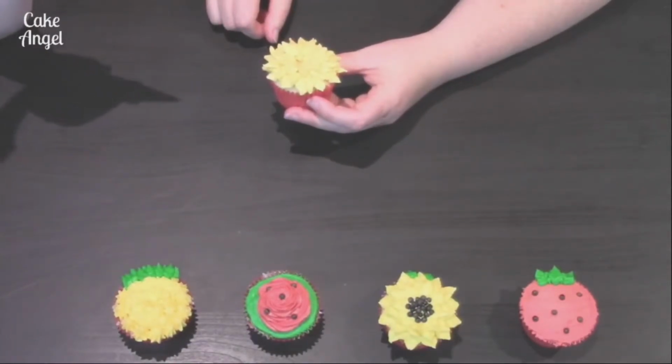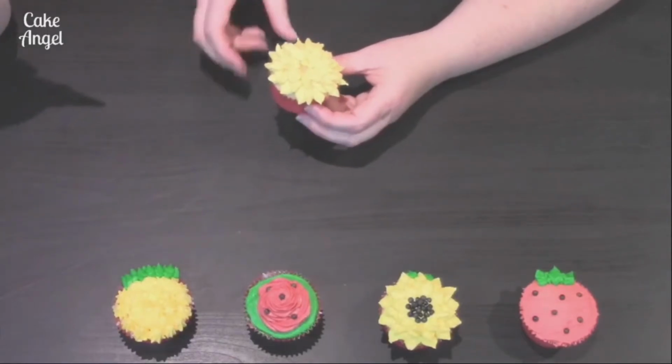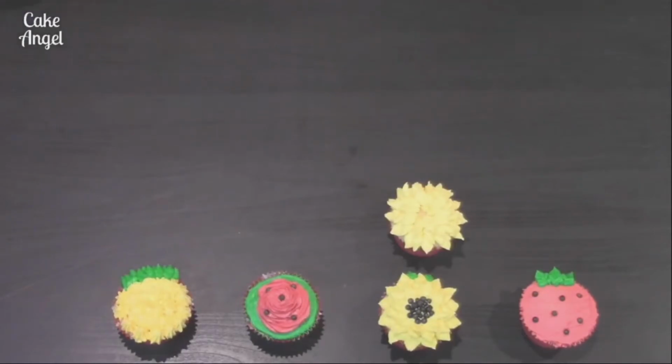It's pretty good. So we're going to leave this sit for a minute and we'll add the sprinkles at the end once we're done. So let's put this little guy here for now. You want to pop your icing down? Okay. Which one would you like to do next?